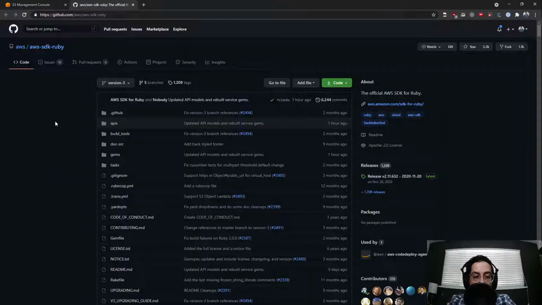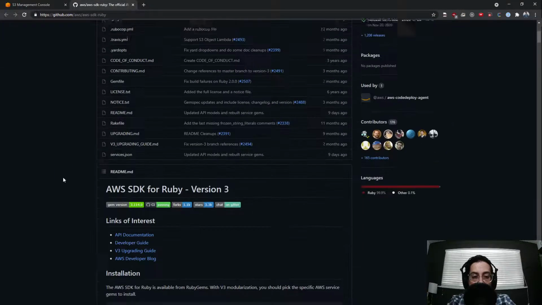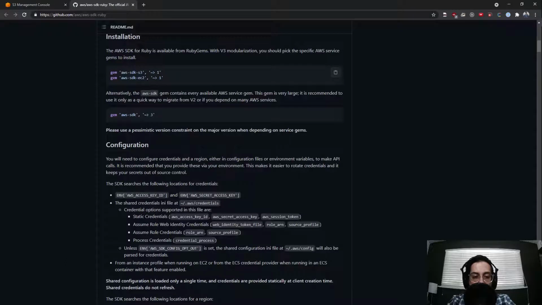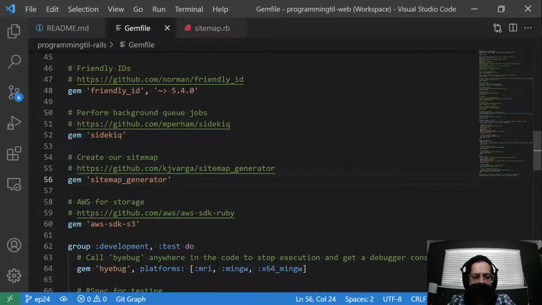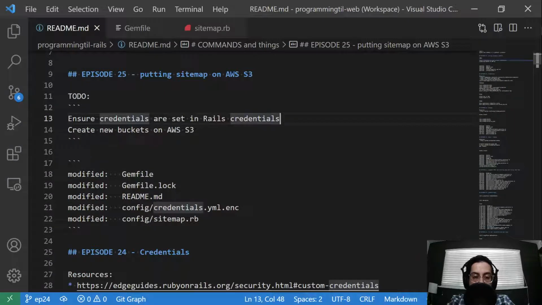Next thing is we're going to go ahead and add the AWS SDK Ruby library to our gems. You could add everything if you want, or you could add specific ones depending on which services you're using. I went ahead and threw in the S3 only one because that's the only AWS SDK I need. I don't need all of it, so this will keep our entire bundle size down. And then, of course, running bundle install on that. Then it's just a matter of changing our sitemap.